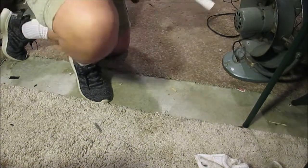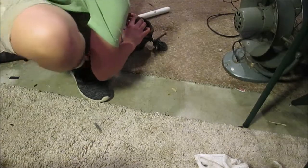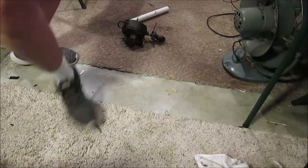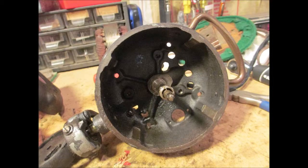Oh, there it goes. There it got off. There it is. Here's the stator out, that's what it looks like. And that's the housing.